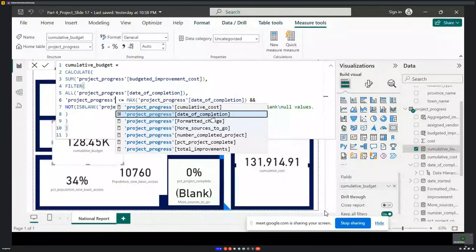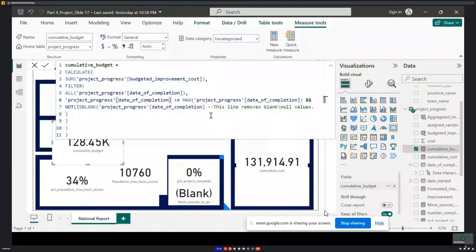I don't have it. How did you get it? Maybe you copied this code. Have you copied the same for this code? Yes, I have. Is it the same? But there is an error. I'm also not seeing that date of completion on mine.